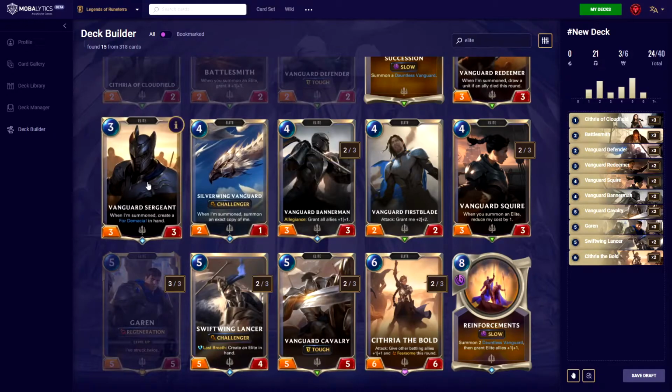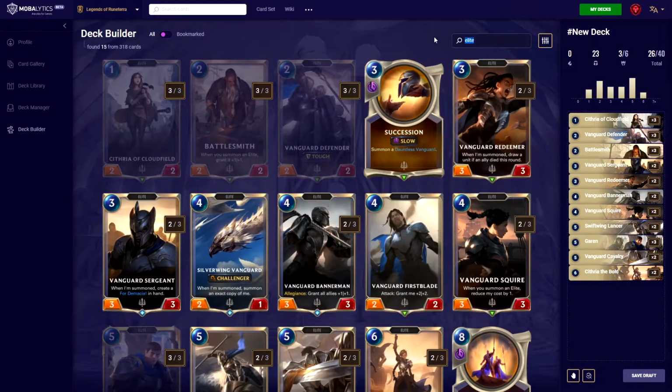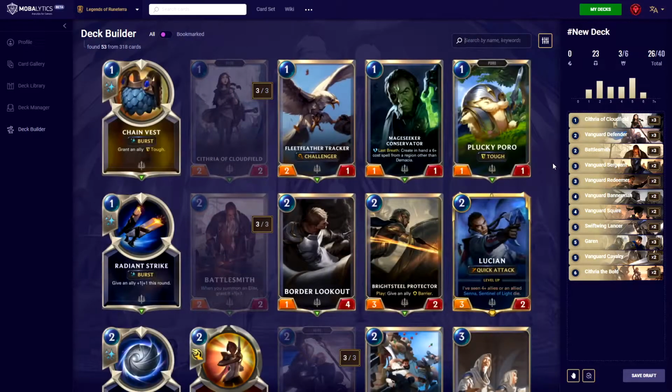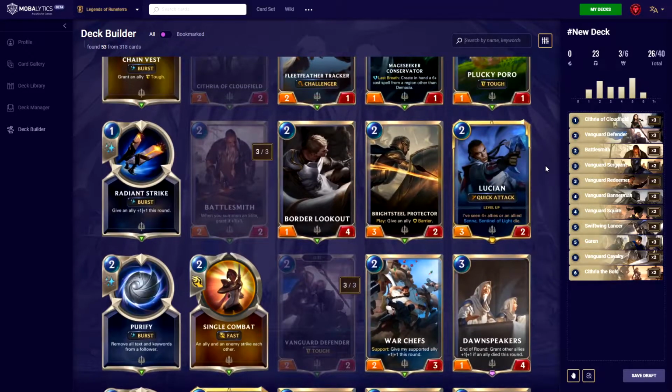Vanguard Sergeant: get a 4-cost Demacian when you play it. It will most likely be a 4/4 for 3, so I think we'll take 2 or possibly 3 of those. I think 2 is fine for now. And now we've got our elite package, all of the elites that we want. Now we're going to add in some spells and some other cards to help us through the game. So what do you think we need? Go ahead and pause and think about what we will need, and then I will tell you the answer.